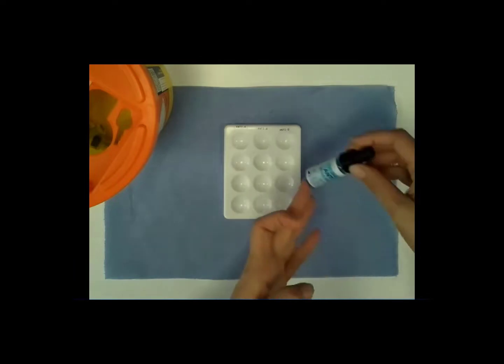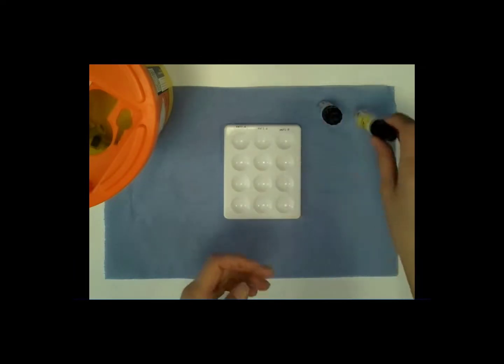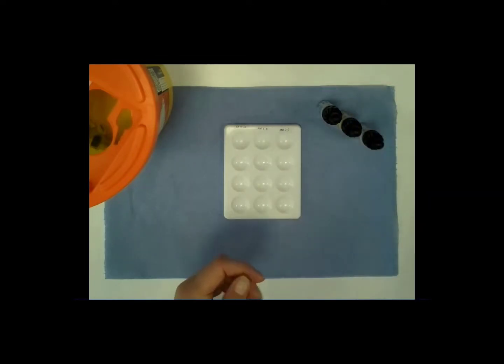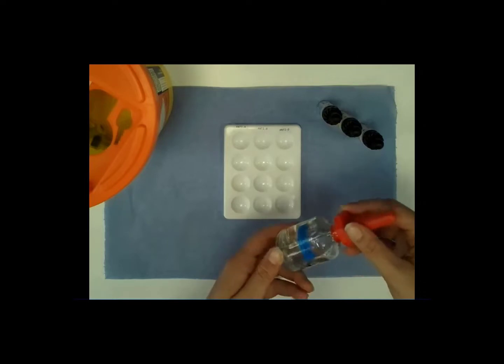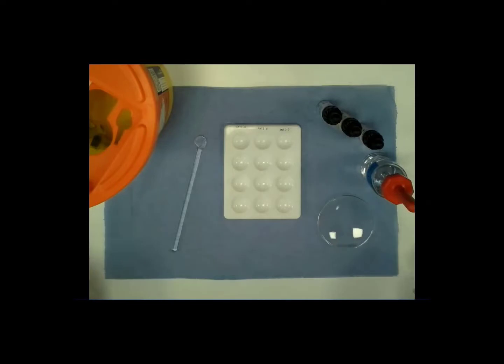You're also going to need one of each of the antibodies. They're labelled and are different colours so it's easy to identify them. You'll need anti-A, B and D. You'll also need a bottle of saline, a watch glass, and a glass stirring rod.